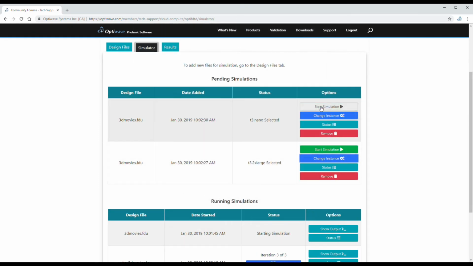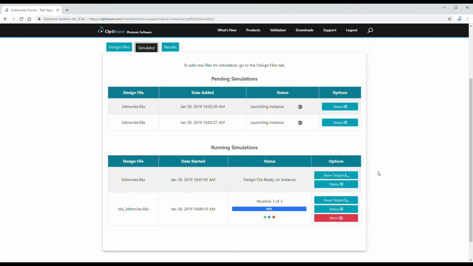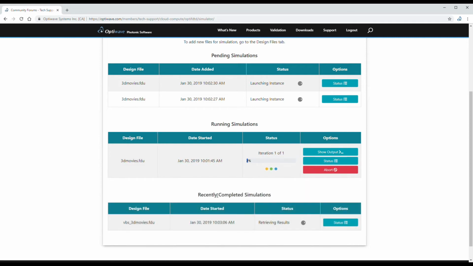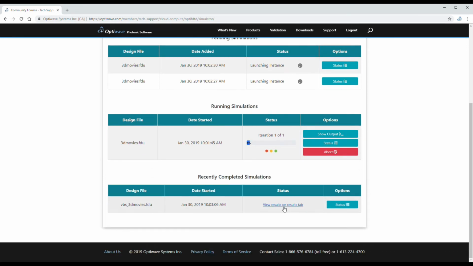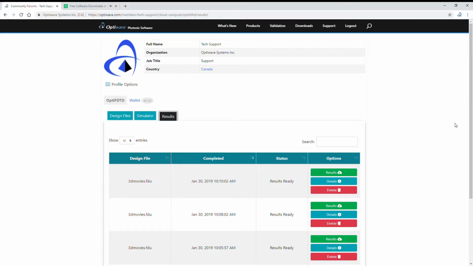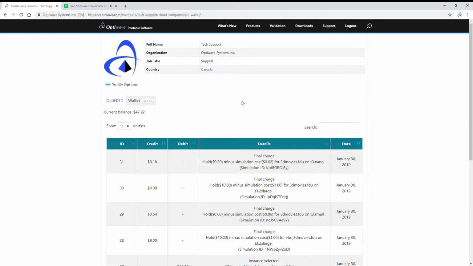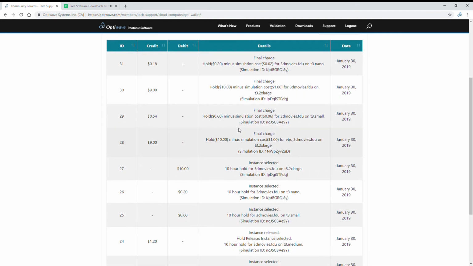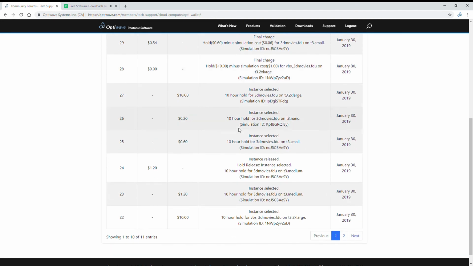So we selected a couple different ones. We're going to go ahead and launch these, and looks like our first simulation that we got going is just wrapping up. So let's go ahead and go over to the Results tab, which you can click at the top or click on this link right here. And what we've gone ahead and done here is we've jumped ahead to the future, and all the simulations are now complete. We just wanted to do that to show you what the wallet looks like, to show you what the Results tab looks like when it's filled out.